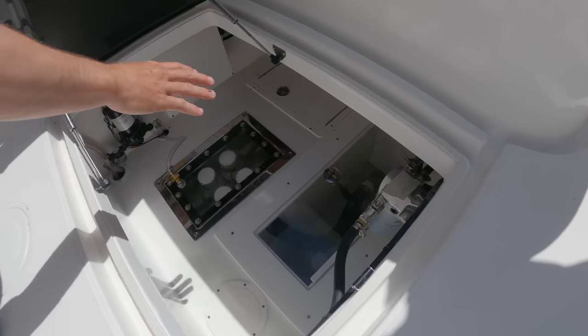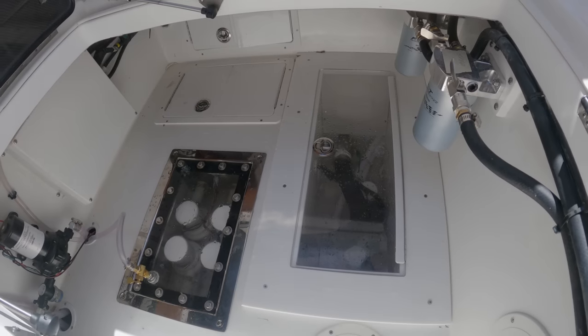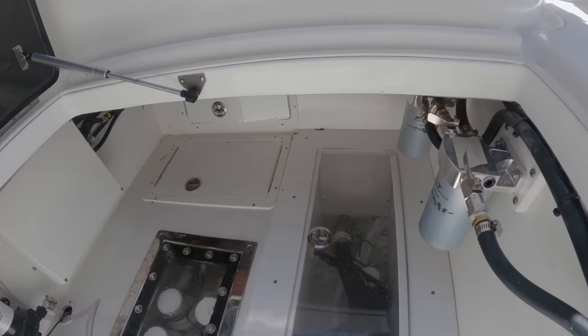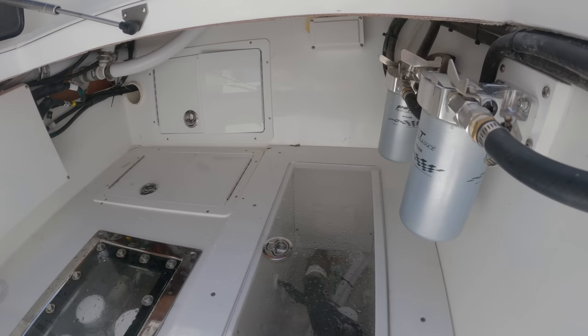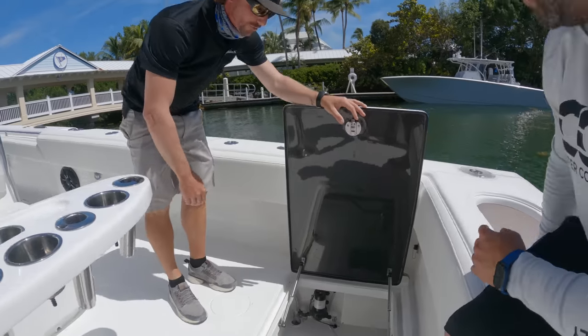You see in the bilge area here, everything is all acrylic, all finished off. So you can fit 5 gallon buckets down inside here, store some stuff, some cast nets, some stern anchors. Everything's very easy to get to. All of our pumps are very accessible, mounted on the walls.